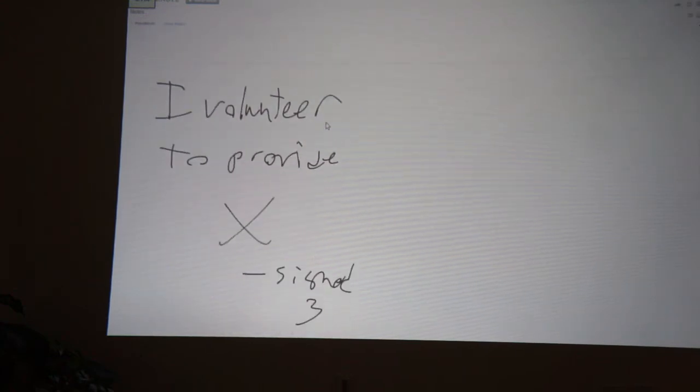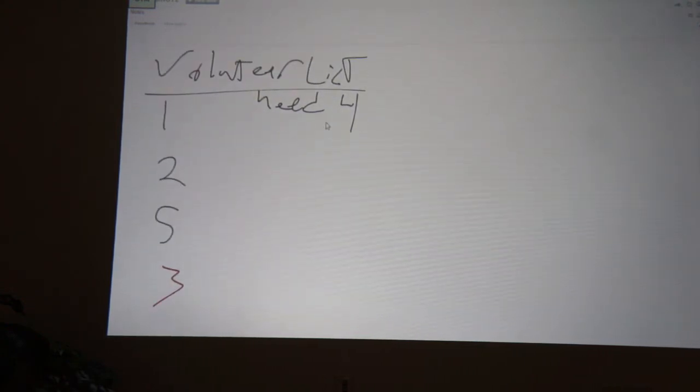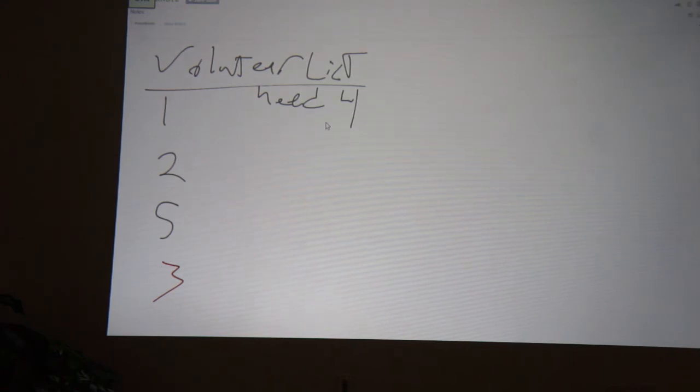And so a system, let's say this is system 3, says, I volunteer to provide feature X. And it posts that to the blackboard, and then its responsibility would be to grab whatever configuration it needs from the blackboard, use that information, basically its lifecycle information, to spin itself up, and basically it adds itself to the volunteer list. So it's like a volunteer list where it says, I need 4 nodes to do this, and then nodes will sign up if they meet the constraints in order to provide that particular functionality.